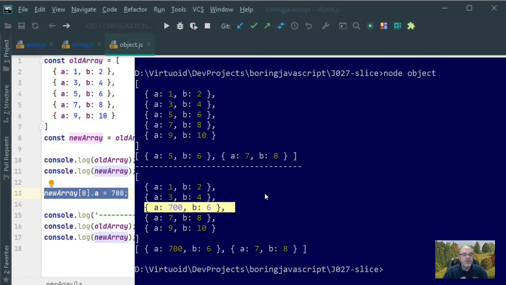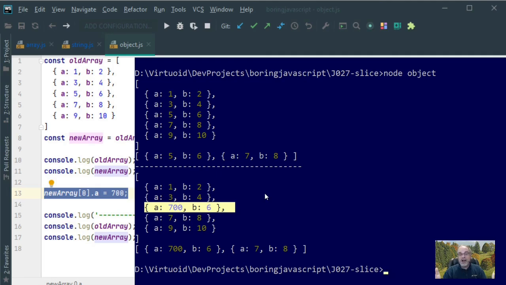So if you're going to use the slice method, and this actually holds true for any of the array methods that happen to create new arrays, the filter method, for example, is a very good one, you have to be aware of what kind of data you are dealing with. If you're dealing with just straight numbers or characters or anything like that, no big deal. It's going to work great. You'll make a physical copy of it. But if you are dealing with things like objects or functions, you will be making a shallow copy, and it will just copy the references of those objects and not make a physical copy.